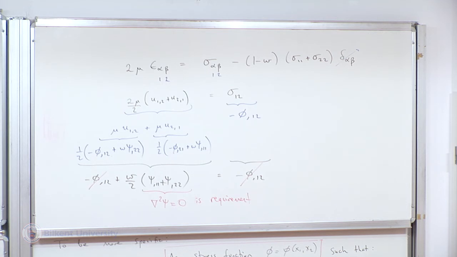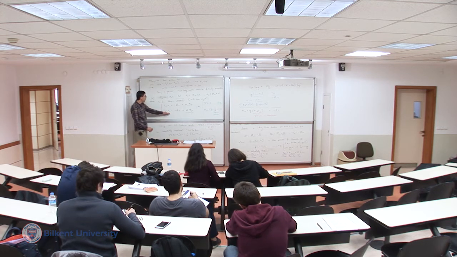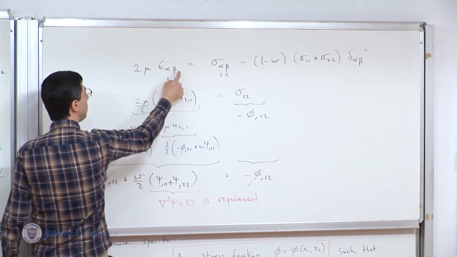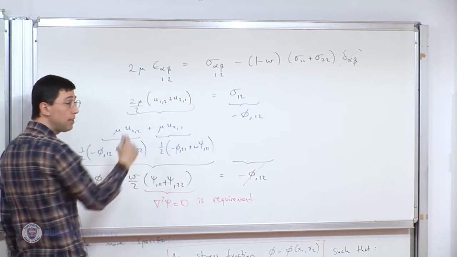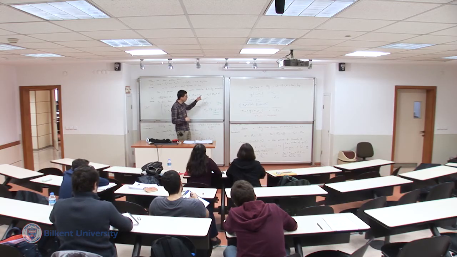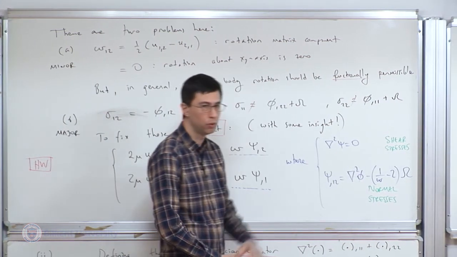Okay. So as tedious as it might look, at least we have a proposal. At least we can verify these additional requirements that we have. And all you have to do for the normal stresses, you have to choose as the indices 1, 1 or 2, 2. In fact, you will see that you can try 1, 1. You will get a requirement, which is this. And if you try 2, 2, you will get exactly the same requirement. So the requirement for either of the normal stress components is the same, and it is equal to that.